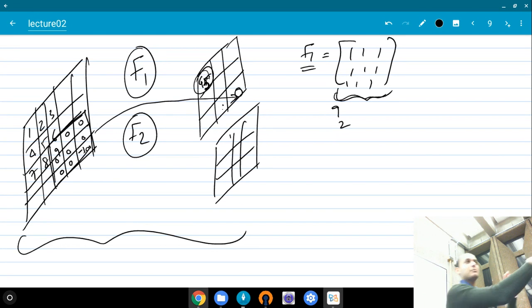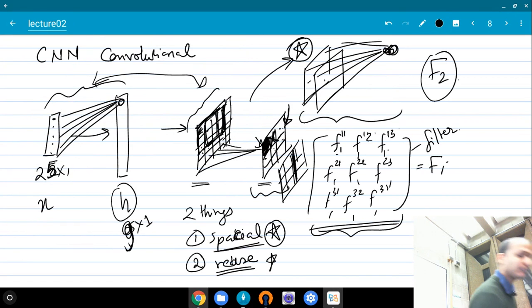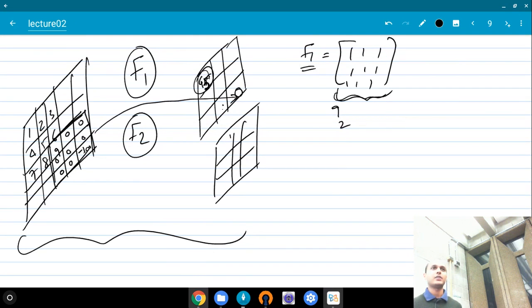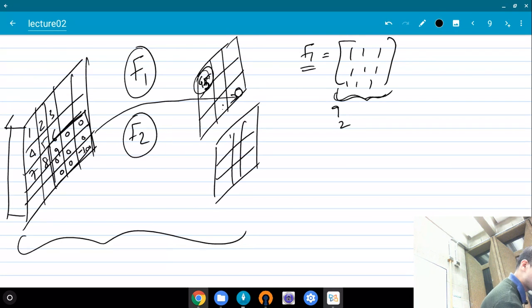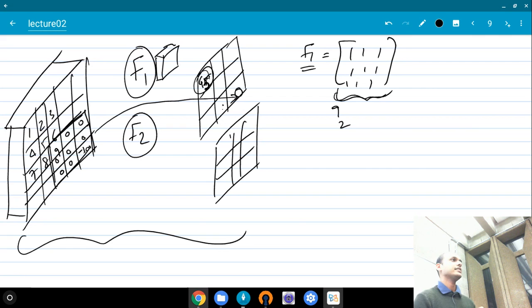Maybe that part has depth, like the 50 numbers that I arranged 25, 25 as 2 matrices. But other than that, everything else is the same. If the input has some depth, think of it like a brick, then F1 and F2 will also look like bricks. You just do element wise multiplication, check whether the number is higher than 0 or not, and appropriately plug the number out on the outside.